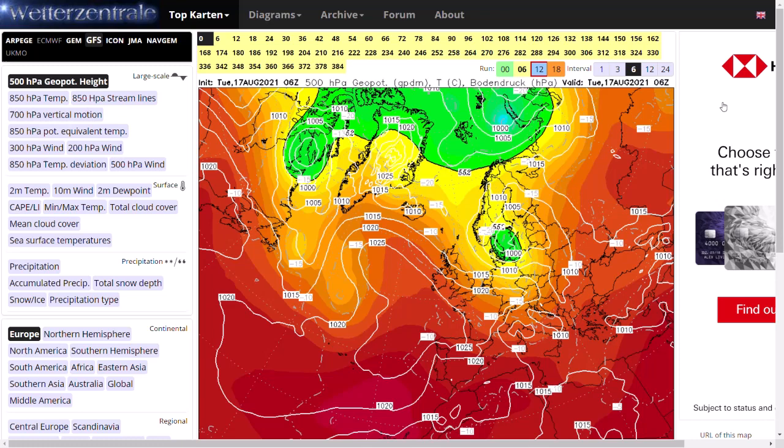We've been flirting with the idea of some heatwave-like conditions and very hot and dry weather, but the models are starting to figure it out and it's looking like it's going to be a bit of a mixed bag over the next 7 to 10 days. Generally towards the end of August it's looking like we'll see some hot and dry weather, but also interspersed with some lively thunderstorms and heavier rain at times as we have some small localised low pressure systems and cut-off lows starting to crop up in the models.